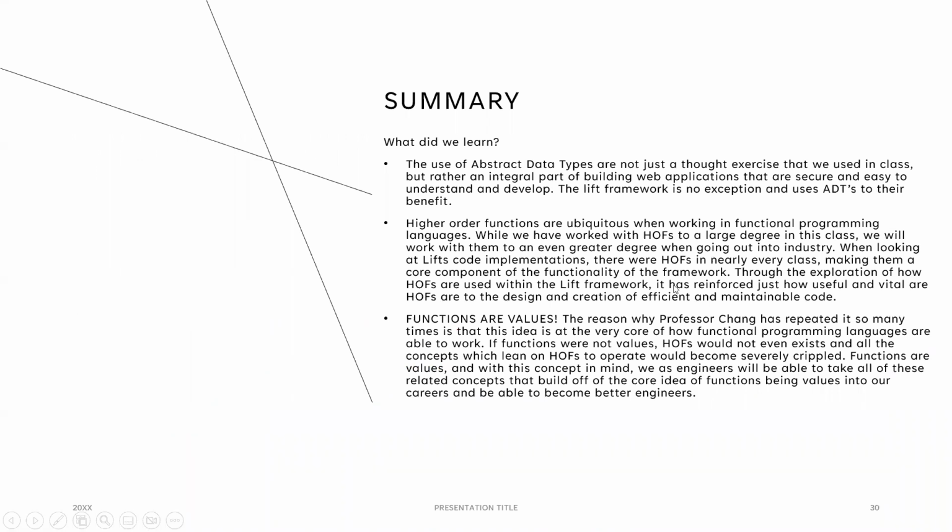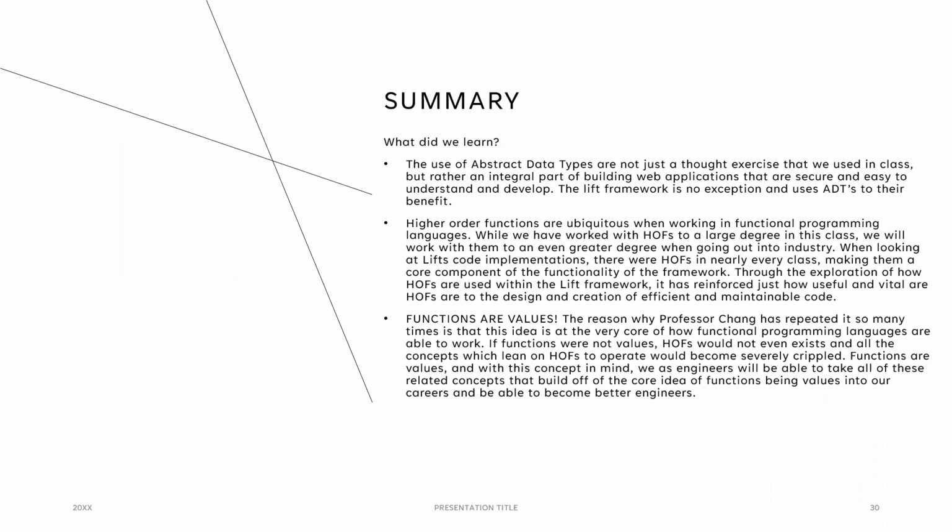All right, so quick summary. I'm running out of time right now, but the use of ADTs isn't just a thought exercise that we use in class, but they're super integral to building web applications and other pieces of technology. The Lift framework is no exception and uses this to its benefit as well. Higher order functions are also ubiquitous when working in functional programming languages. We've talked about them a lot in this class, but I didn't realize to what great degree they're actually going to be out in industry.